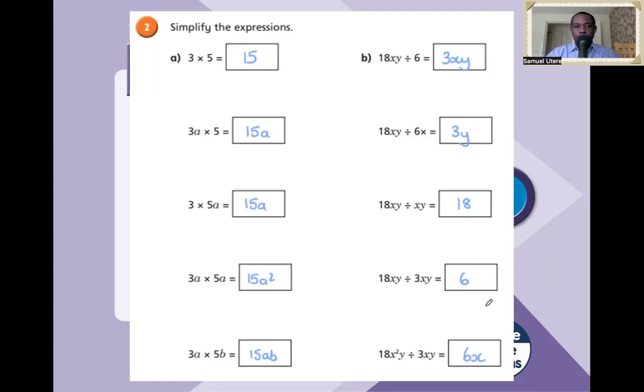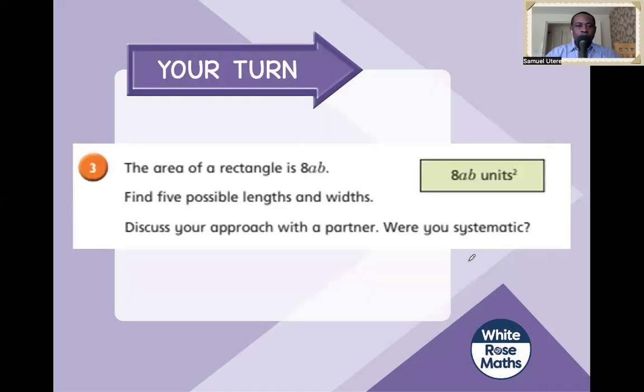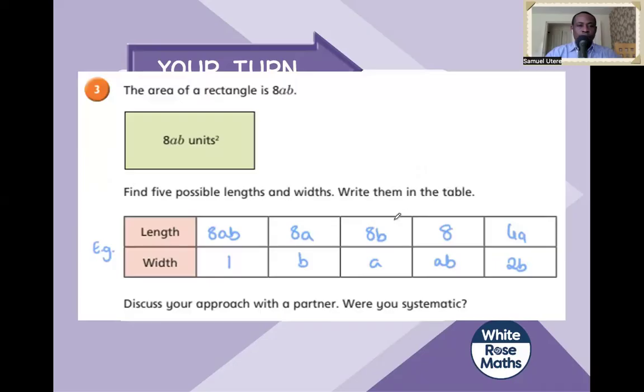All right. Pause the video and answer question 3 in 2 minutes. You could do it in 1 minute. I don't think it's that challenging, but take your time, learn at your own pace. All right, assuming you've paused the video and you've answered the questions, here are the answers. So mark your work. You were just asked to find 5 possible lengths and widths that when you multiply them will give you these, okay? And these are the combinations you could have.